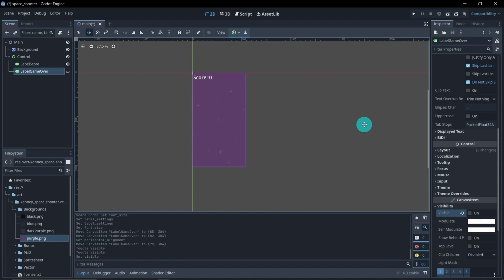Now down the road in the scripting of the course, you're going to learn how to connect your script to all these different values in the inspector for each node. All right, that'll be a later thing, but just want to be aware of that. All right, so far so good.